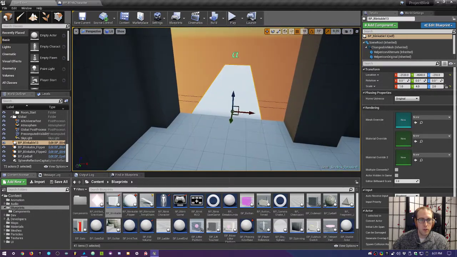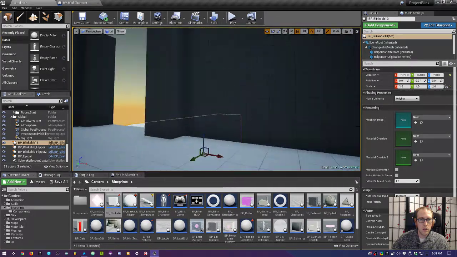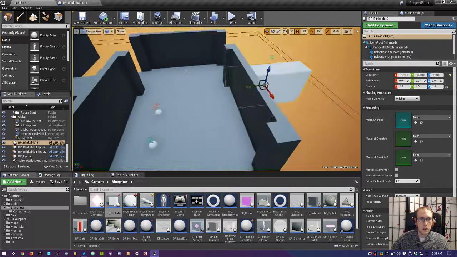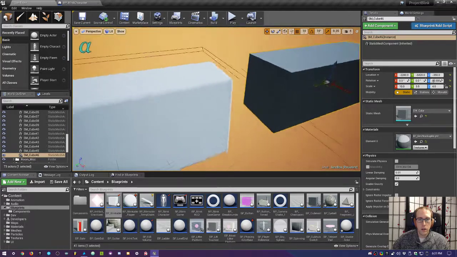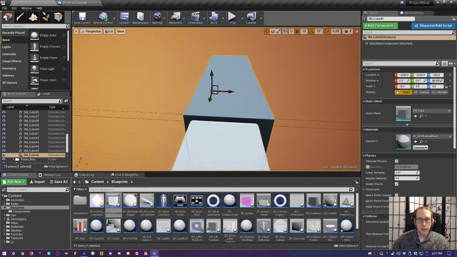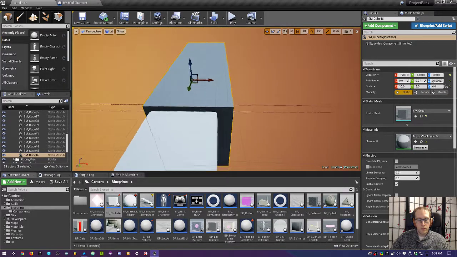That seems good enough. All right. Now let's create a platform over here to put those slots on.